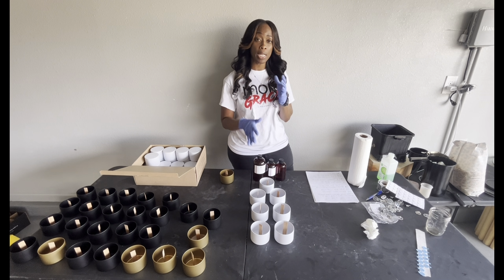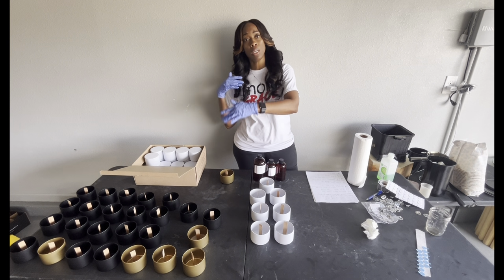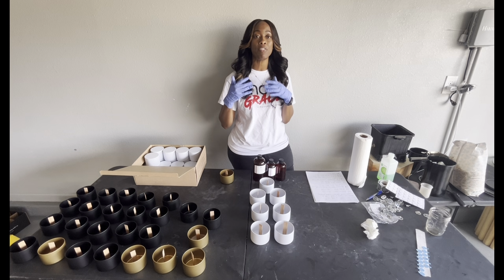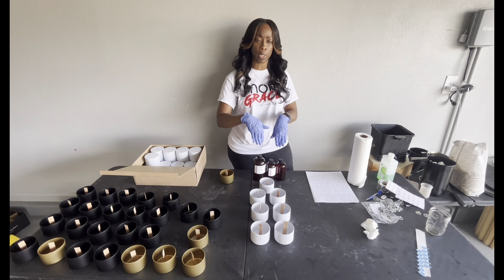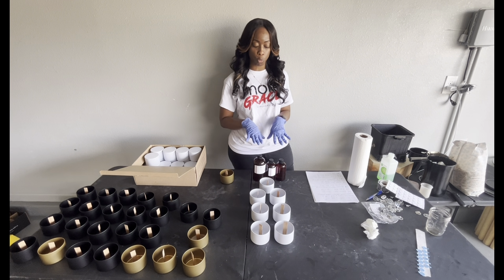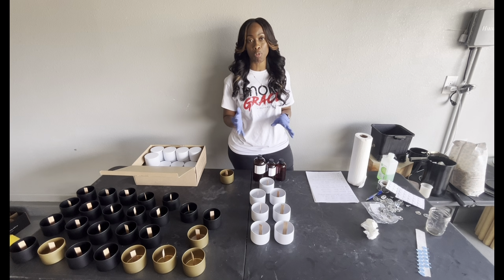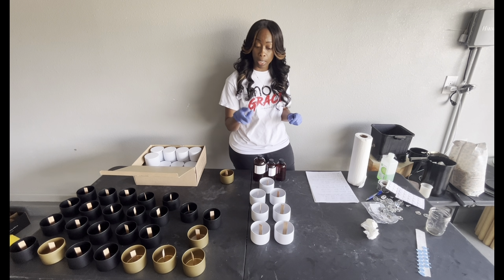So you can tweak it, you can flip it and do 3% on this one, 6 on that, 7 on that. You can do it however you want to. Whatever smell is pleasing to you and works for you, that's fine. You don't have to stick with my measurements, but I'm just giving you an example of what I did to come up with the scent that I think is going to be a great scent. So enough of me talking.